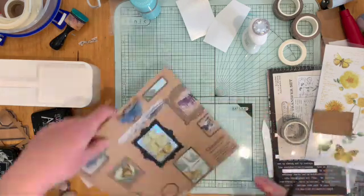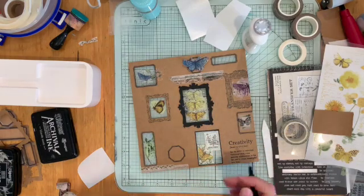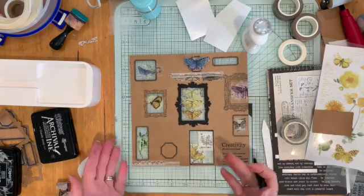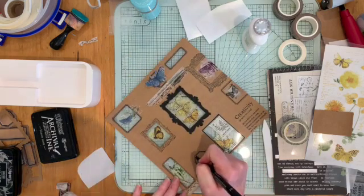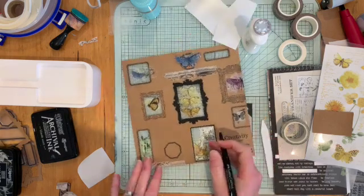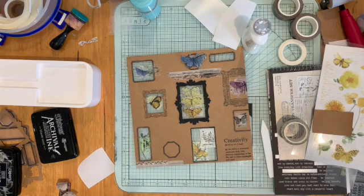Okay, now see, that just looks a little bit better now. It's darkened up a little bit. I don't have to get too carried away with it, because it's looked at a distance. You don't ever look at things really closely. This little one up here, I know that the more I fuss with it, I'll end up messing something up. It's always the way. So I'm going to leave that one as it is.